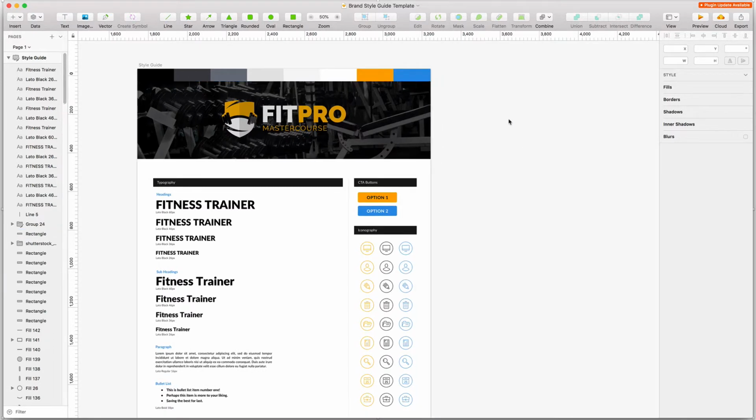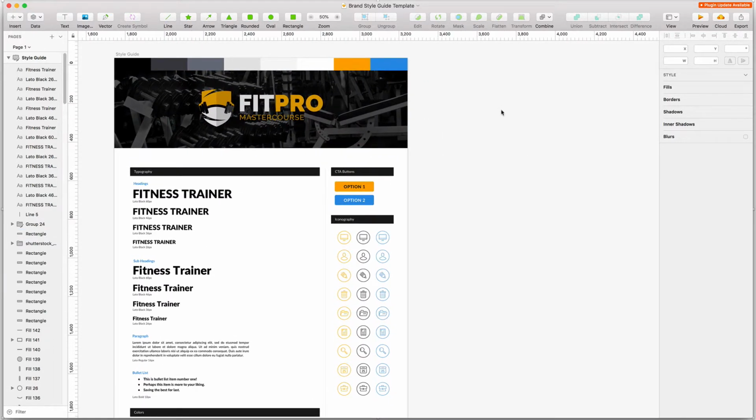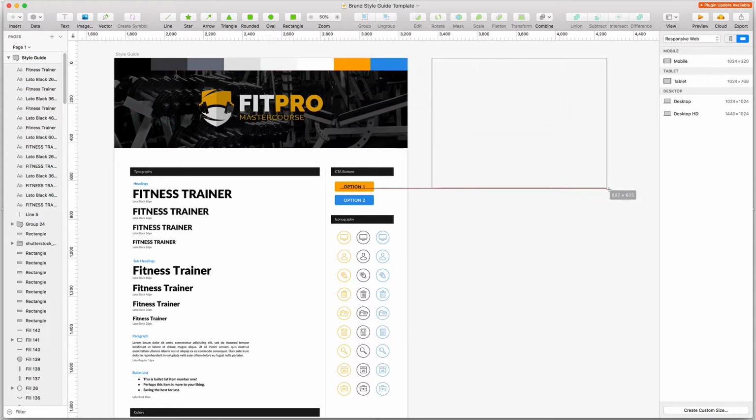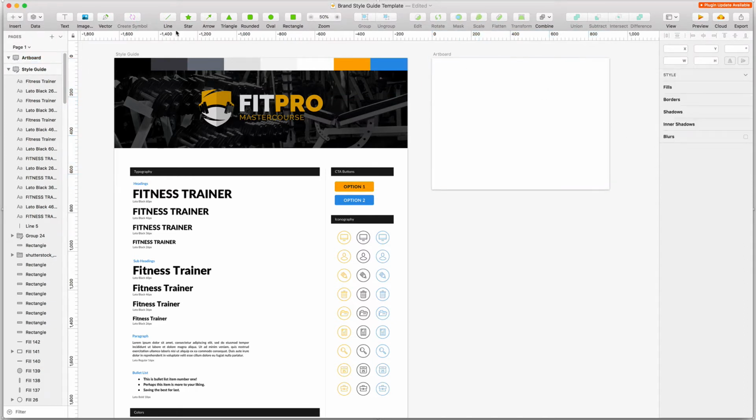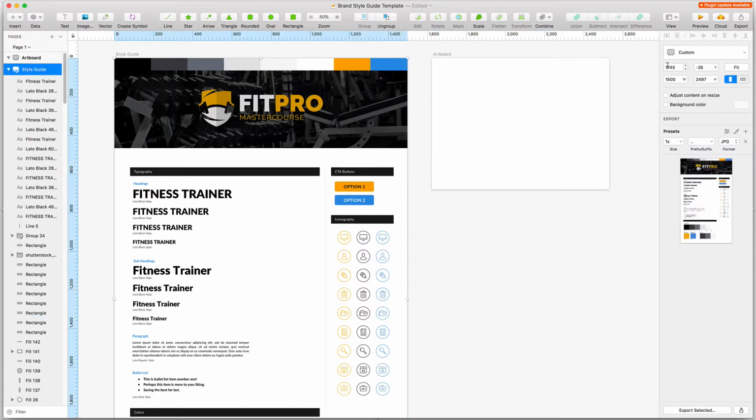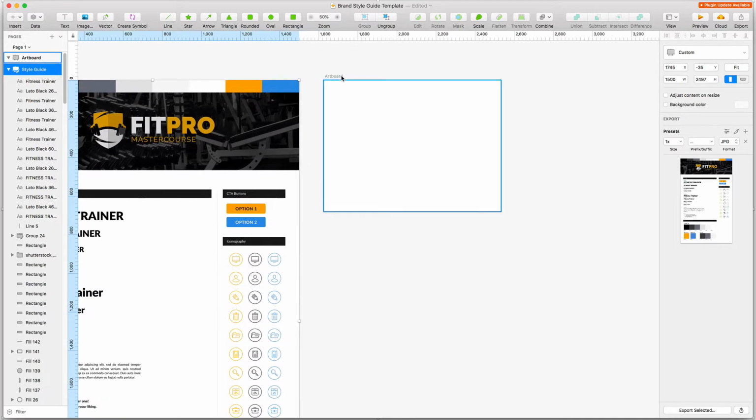I've got my style guide set up, so I'm going to start by creating an artboard. So basically what you need to do here is you can just go ahead and click A on the keyboard, and that's going to change to an artboard. And you have some options up here. You can turn it into a responsive web, different paper sizes, and then the different Android and Apple devices. But for right now, I'm just going to go ahead and draw out an artboard, and basically that adds an artboard on here. So the width of this one right here is, you'll see, 1500 pixels.